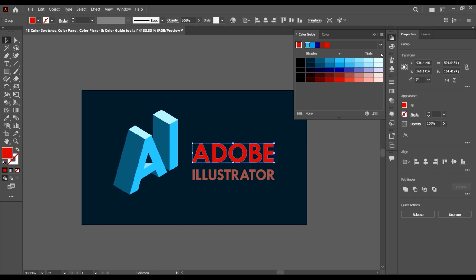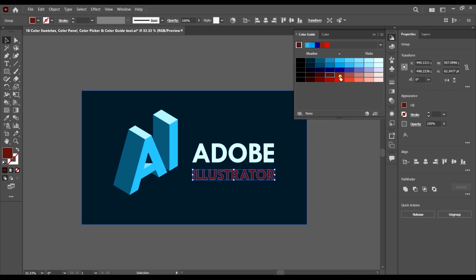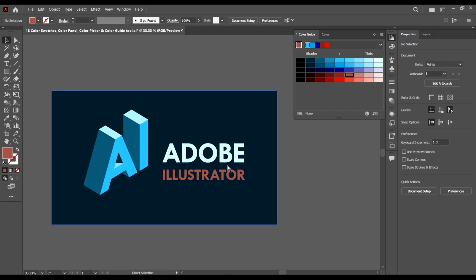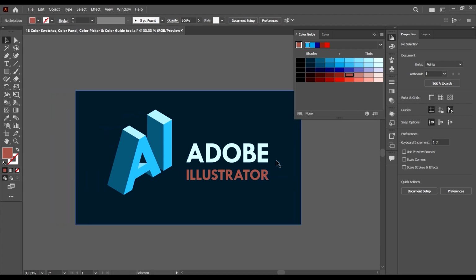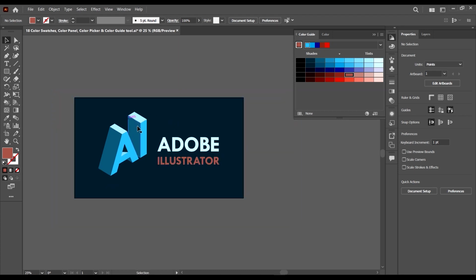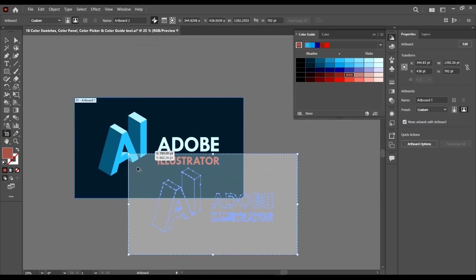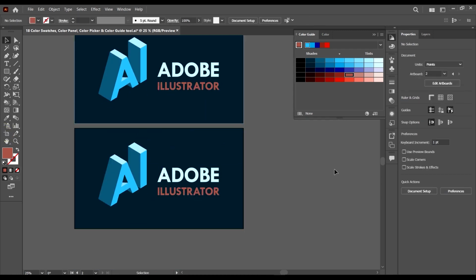Then for these, you can have something like this, and this one can look like this. So take a look at this. This is all by the aid of the color guide tool. We've come up with this design, and we could also have different variations. Just drag it down and we'll have different variations.